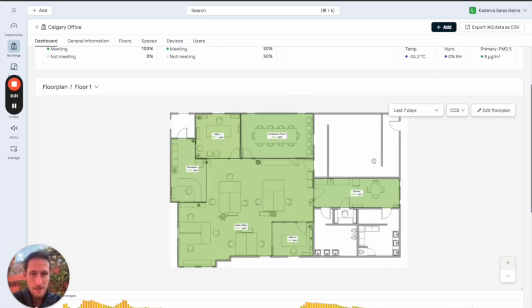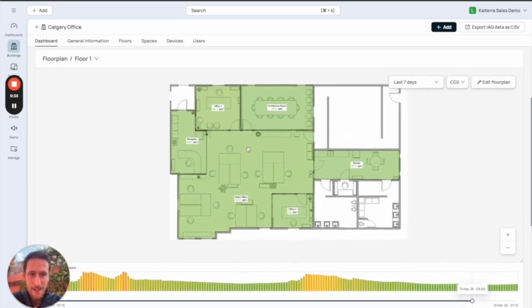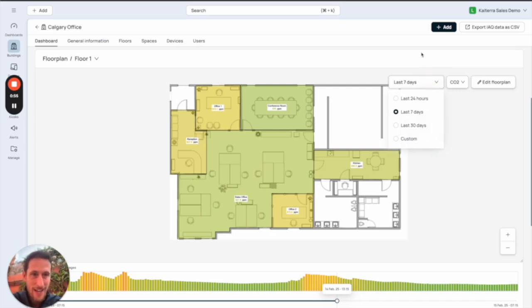And as you can see with this new feature, what we have is a beautiful floor plan viewer that lets you visualize air quality not only across space on this floor plan here, but also across time. So I can navigate through time just like a video where I can replay the past 2 days, 3 days, 7 days, up to 30 days, and understand what the patterns and relationships are between different devices, different ways that the ventilation is designed in the space, and so on.